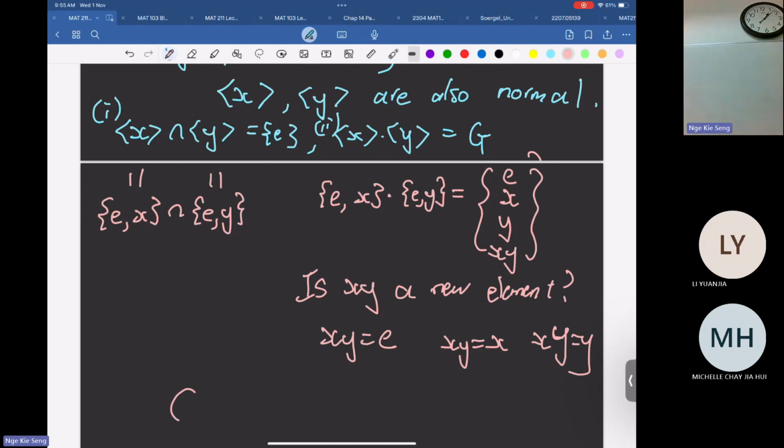So we know that this G is actually isomorphic to the cyclic subgroup generated by X cross with the cyclic subgroup generated by Y. So this is the order 4 case. In general, we can prove that every finitely generated abelian group is isomorphic to the direct product of the following cyclic groups. There is what we call the torsion group, where your element has a finite order, crossed with the elements of infinite order. We won't prove this, but the proof also uses the ABCD proposition we used just now. It can be proved, but quite long.